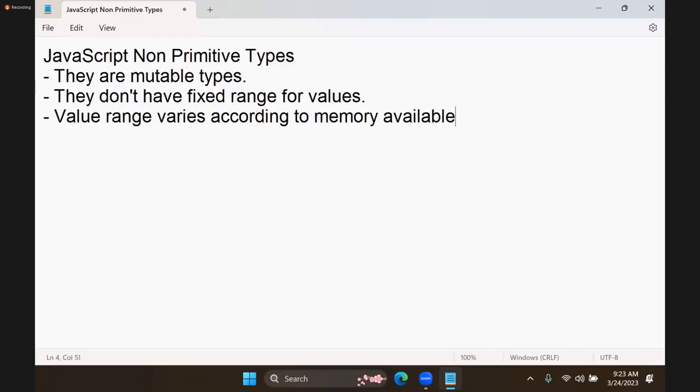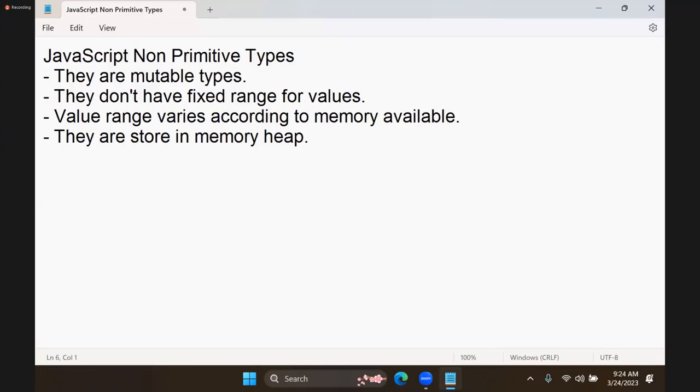available, and very important, they are stored in the memory heap. Memory stack and memory heap are there. Usually primitive types are stored in the memory stack. Stack has an order. You have to access in an order, last in, first out.